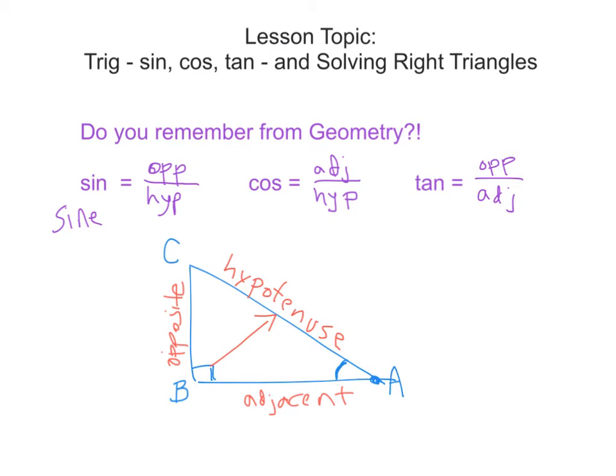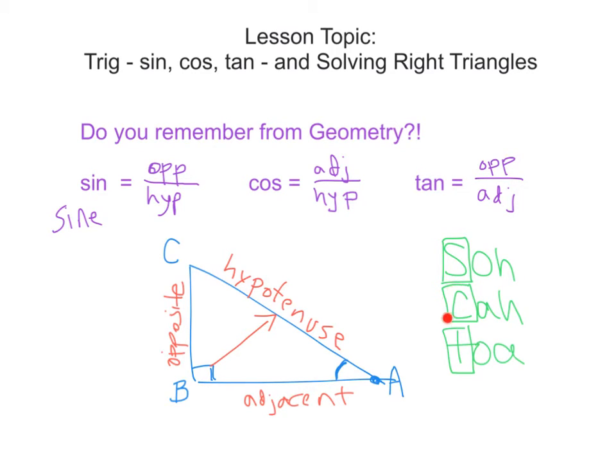Now, you may remember there's a little mnemonic device that people use to help us remember the trig ratios. And that is SOHCAHTOA. All right, SOHCAHTOA. And the reason we use this to remember, we use S as the sine ratio, C is the cosine ratio, and T is the tangent ratio. And the O's stand for opposite, and the H's stand for hypotenuse, and the A's stand for adjacent. So this reminds us that the sine ratio is the O and the H, the opposite, over the hypotenuse. It's always the opposite over the hypotenuse. So the first letter on top, the second letter on the bottom.